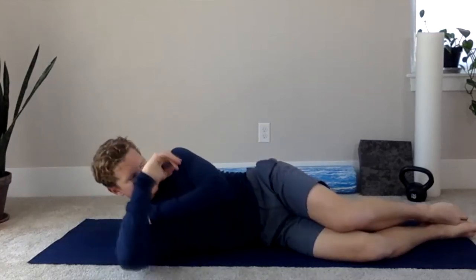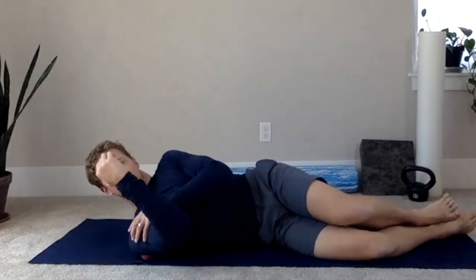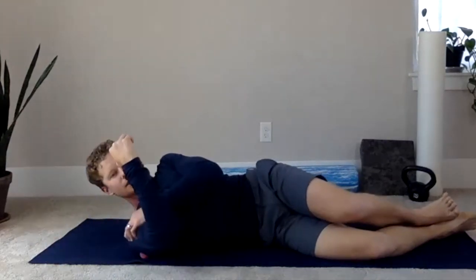From here, start with either some small circles or just gentle up and down movements as you're getting used to the pressure on the backside of the shoulder. We're not really adding in any arm movement yet. You can feel free if you want to just hit a little different point of that musculature. But we're going to be going there together as a group in just a second.